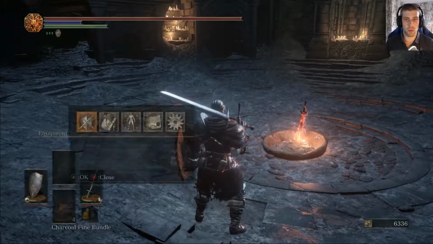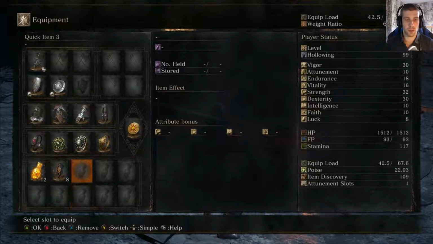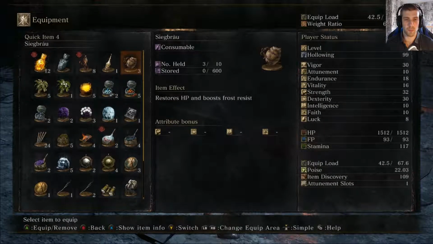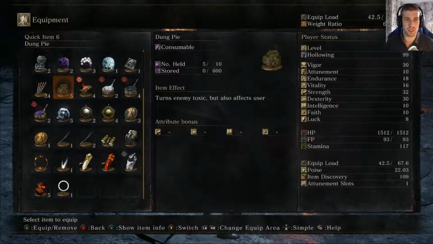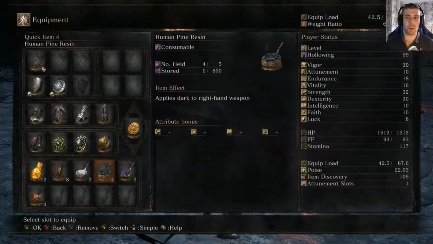Okay, so I'm going to chuck in our quick bar. I'm going to take these two out for a start, because they're not really needed. So, what kind of resins have we got? We got magic, we got dark, we got poison, and we got the quick charcoal one. I think that's it. That is it. Okay, I'm going to have just all these, because any buff is better than no buff.